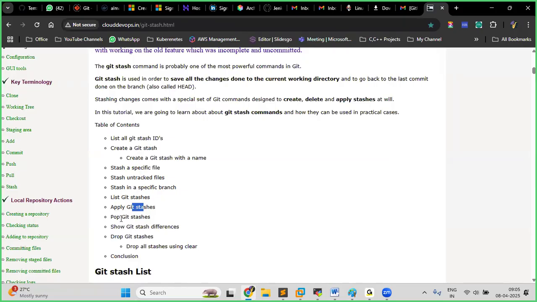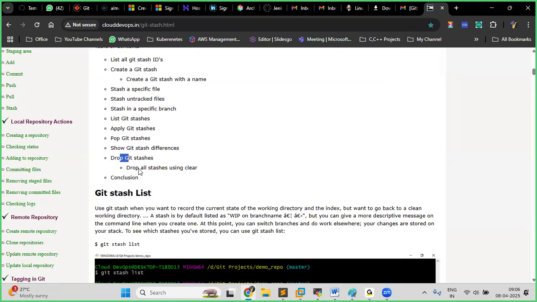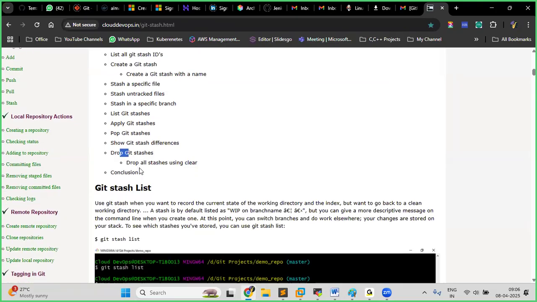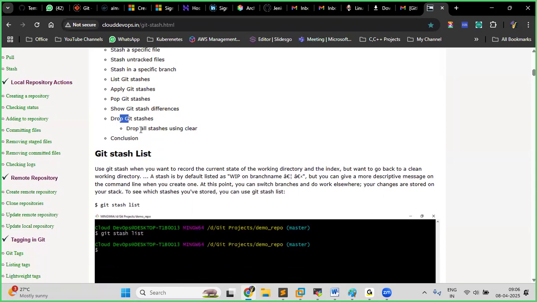We can pop command, show command, drop. But here the clear command is not there. Yes, clear also, to drop all stashes using the clear command. Git drop stash ID, but to clear all at a time.